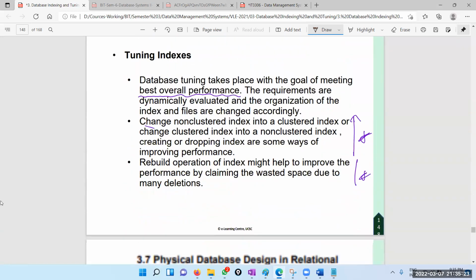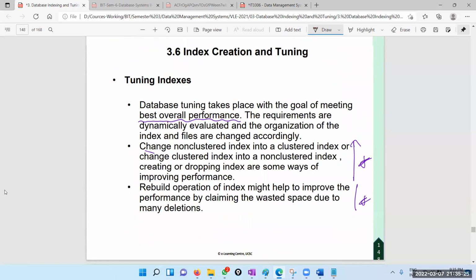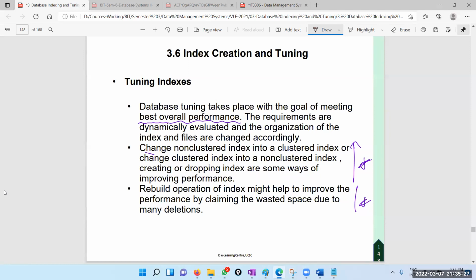Okay. Right. So that is called tuning the index. You decide, okay, a bitmap index is not going to work, let's create a hash index. Okay, a clustering index is not going to work, so let's remove the clustering index, keep the primary index and create a secondary index. So that depends on the performance issues, etc. We have to decide that, and sometimes we have to experiment and see which one is better. Right. So that is called tuning indexes.